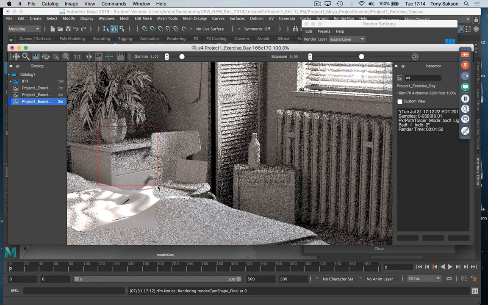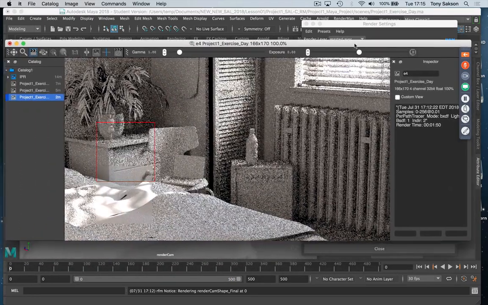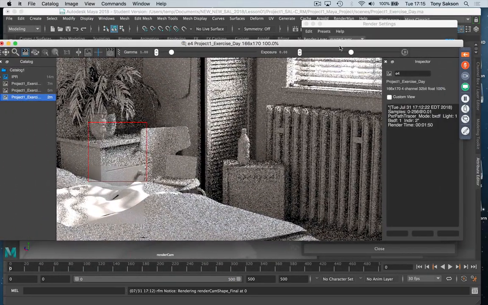When you hover above the buttons, they'll tell you what they are. So you click on crop, left click and drag. If you've already got a crop in there, you can click on that, you can delete it, redraw a new one, or you can move that one around. You have to hit the R key to re-render inside the crop. You're basically just rendering in that small area.